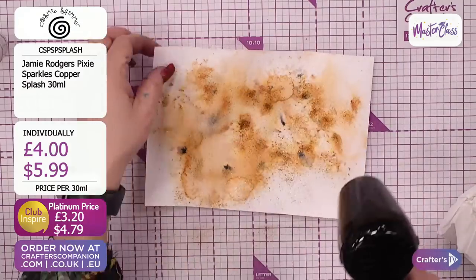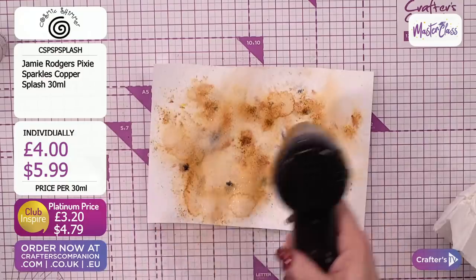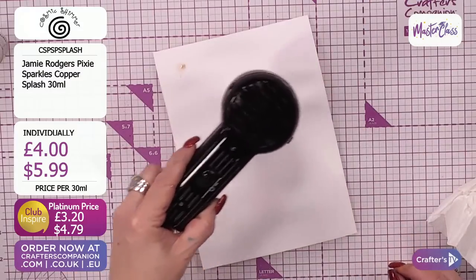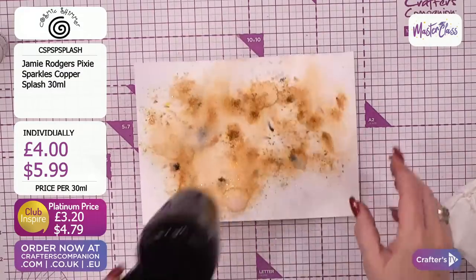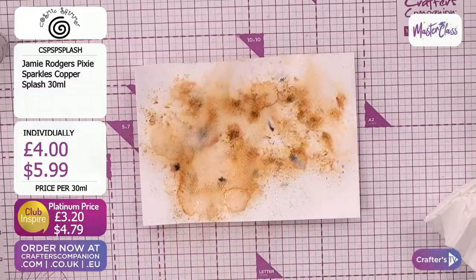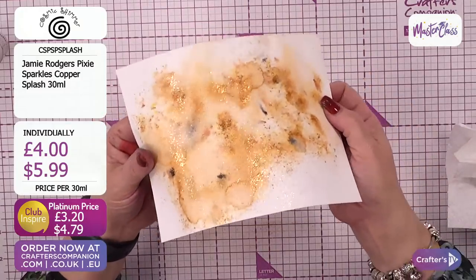Now, the nature of your watercolour cardstock does warp a little bit, not going to lie. But you can get it back into shape. You can do it on the other side as well, and it pushes it back in. Another little top tip there. Or you can take your little fingers and straighten it that way as well. And then you can die cut into it and those kind of things too. So again, let's just push that down there for a second. George, can you get in close?